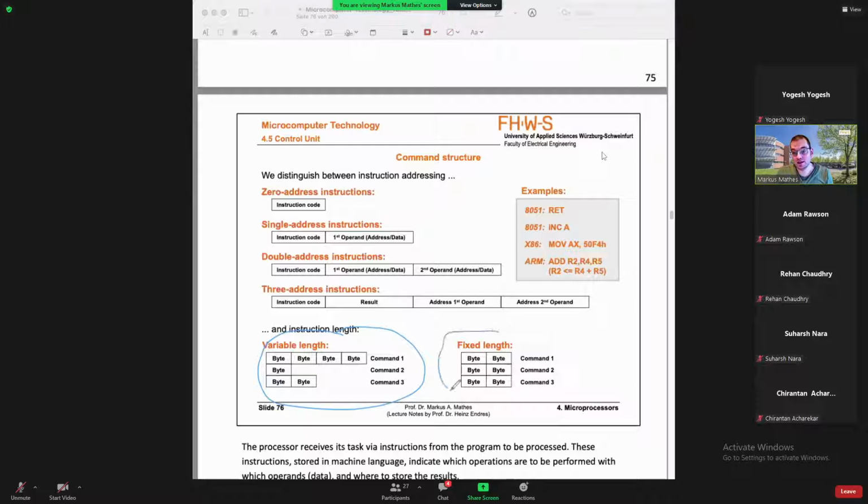And the right side leads to a more straightforward, to an easier implementation of the control unit. But there is no space for optimization. You always need 2 bytes for all of the instructions, for very easy ones and also for very complex ones. You always consume 2 bytes.